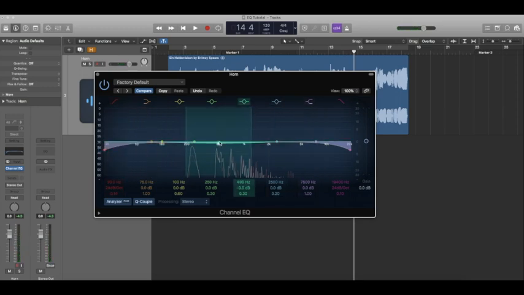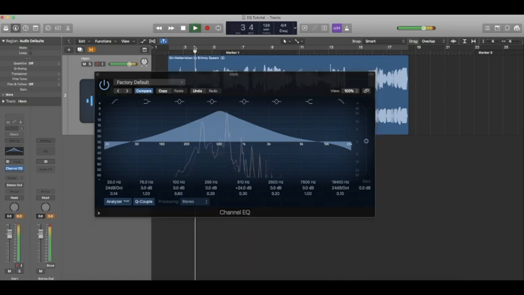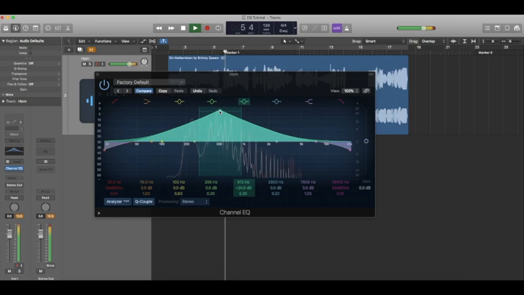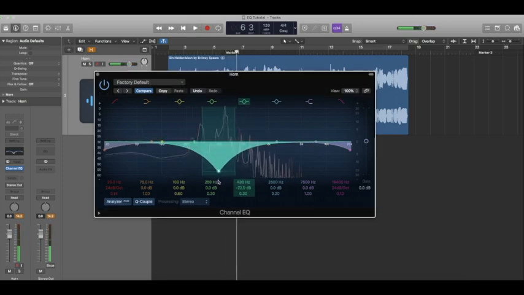Now, if I pull these up and down, let's have a listen. So if I pull this, it's around 500 hertz, and this is what we call the midtones. It's going to pull these midtones up by a lot. Now, if I do the opposite and I pull all the way down, it's going to cut out these midtones.